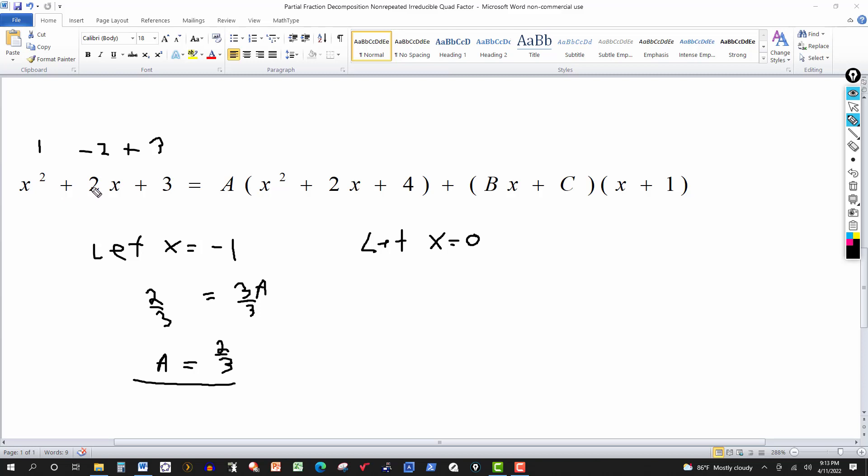Let's let x be 0. So on the left side put a 0 where the x is. Everything gets wiped out except the 3. So I'm going to have 3 left over on the left side. Okay. So then on this section right here x is 0. So let's swipe out the 2x. x squared 0. That cancels out. Let me see with a 4. So I've got a 4 here. Left over in that parenthesis right there. But remember we know the value of A. A is 2 thirds. So I'm just going to put 2 thirds right here.